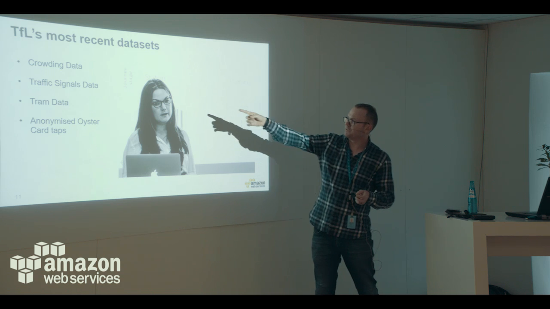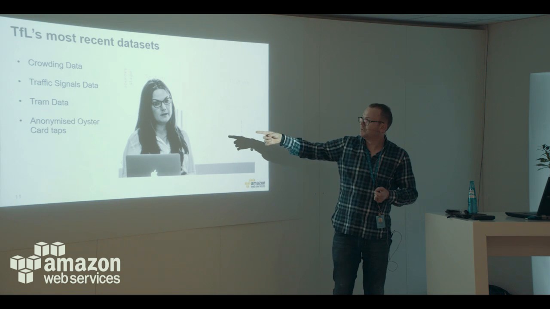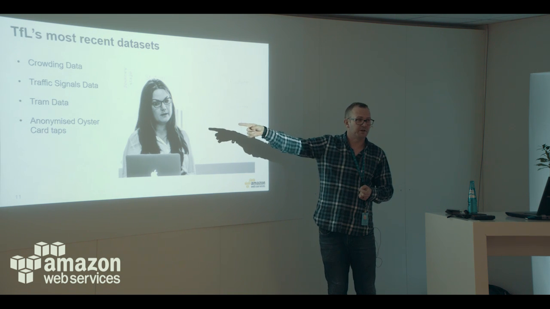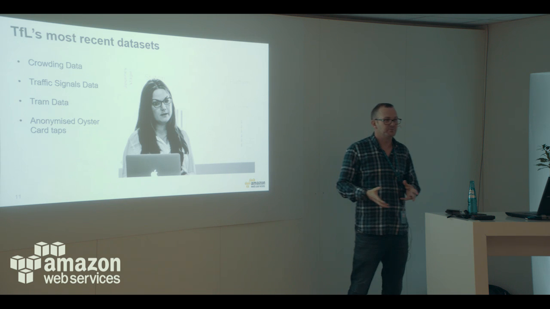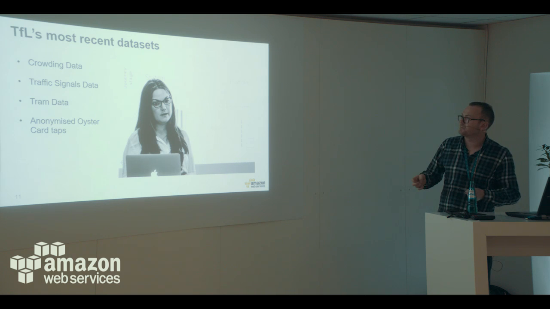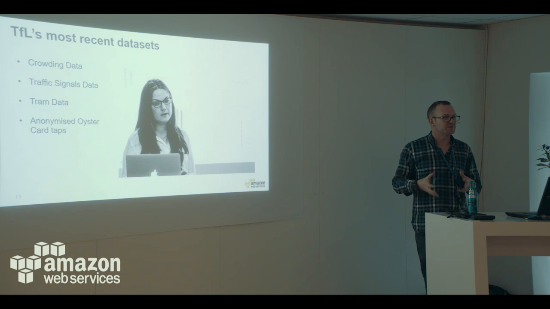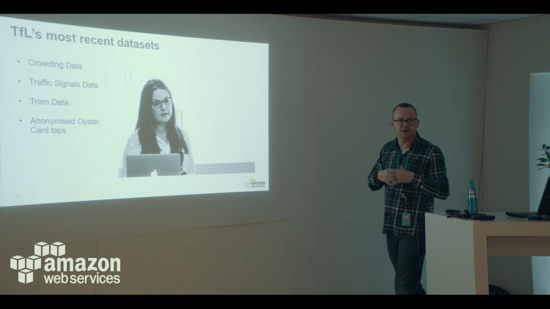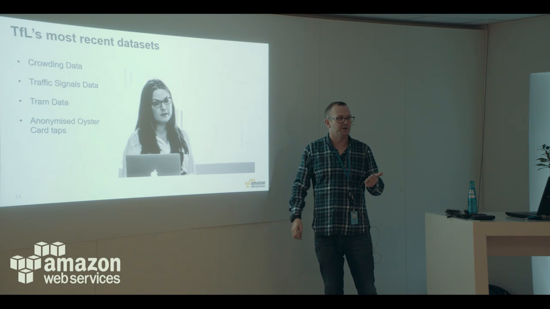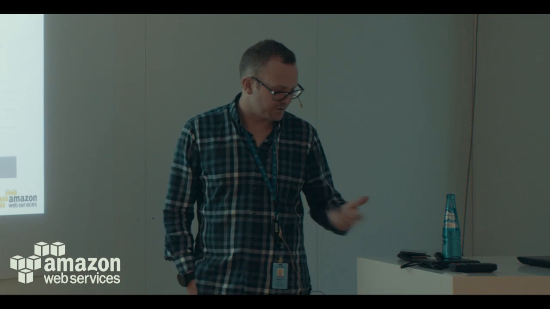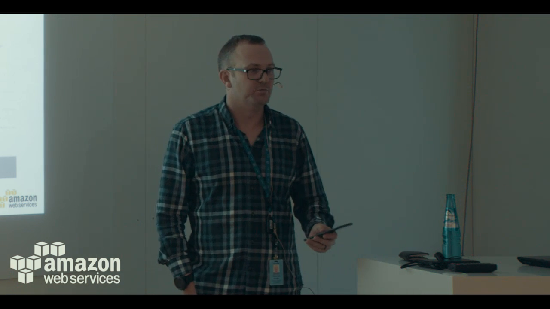So they're releasing traffic signal data as well, and then tram data. Same thing. These are all different bits of parameters about all these different modes of transport. The crowding data is what I was speaking about earlier, the Wi-Fi hotspot stuff, right? So they anonymise it. You can't tell that there's any one single person in there, with the MAC address. You're not going to be able to tell that it's Brendan Bouffler getting on the tube here and getting out there. So it's anonymised, but it's certainly sufficient to be able to start to do some interesting studies.